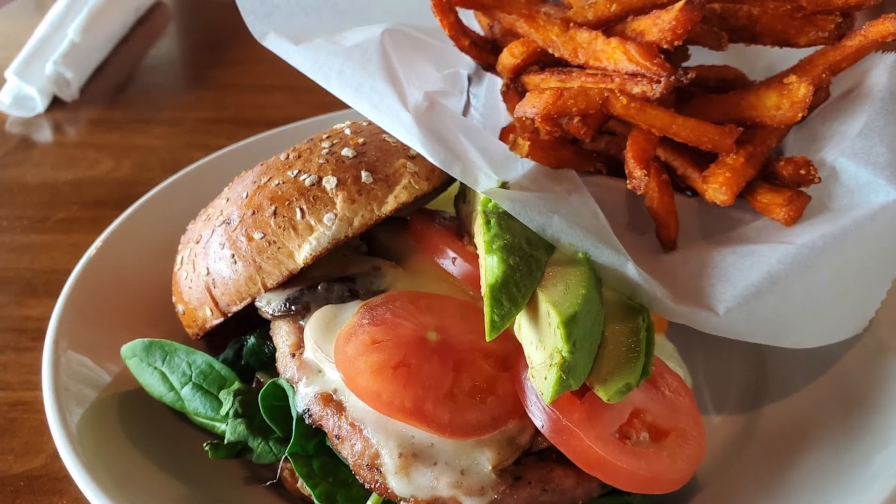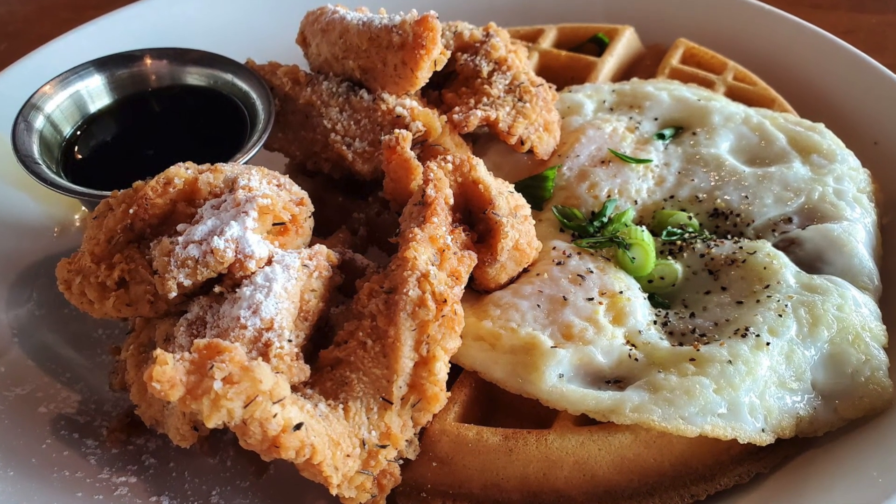Better when you wash it down with a Shiner Bock — cheers! So what did we think of the Black Walnut Cafe? We really liked it actually — was kind of surprised because this is airport food. They do have several locations around the Houston, Dallas, and Fort Worth area, so I'd be interested to see if their hours and menus differ. The food was fairly priced, presented beautifully, and for the most part the flavors were great. Our only criticism was that the waffle was a little spongy. This location might be a bit out of the way unless you're coming to the airport or live in Conroe, but based on their other locations there might be one near you. I recommend it — it was relaxing and the service was friendly.